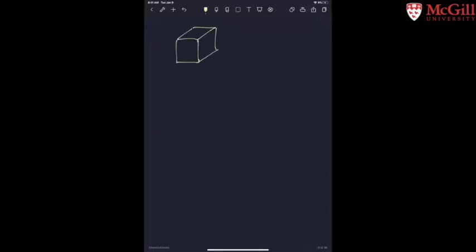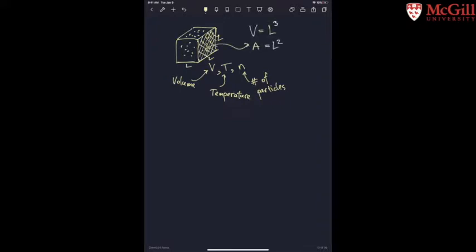Let's see how we get the ideal gas law from very simple arguments. Let's take a box container filled with ideal gas. We have the volume, temperature, and the number of particles fixed. If our container is cubic with the side l, the volume is just l cubed and the area of one side is l squared. The particles of ideal gas are non-interacting, which means we can simplify our calculations. We'll analyze one particle first and then simply apply statistics to find out what many of such particles will do.